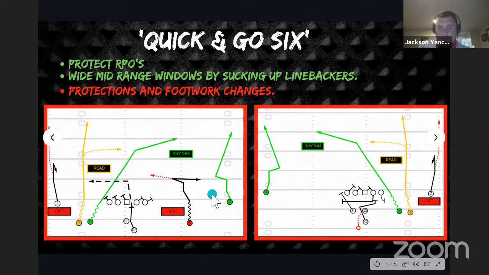Just like in the last quick game example, now we can come back to rhythm our lock seam, read our read seam, reset and hitch to it. And we can always take the gift. If we've got a corner way off or a press corner, we can always take that gift.